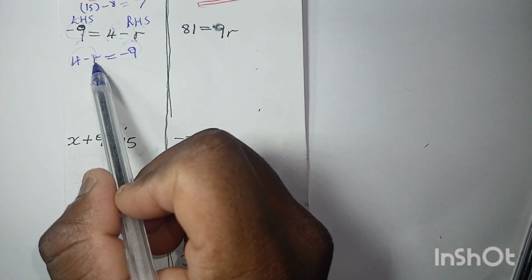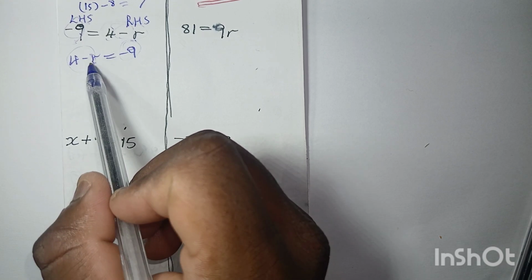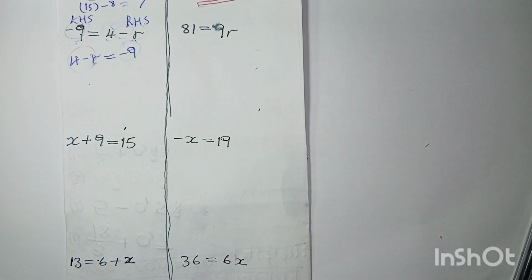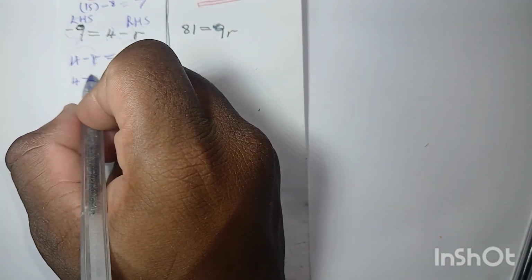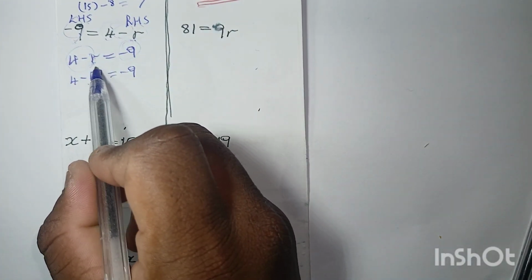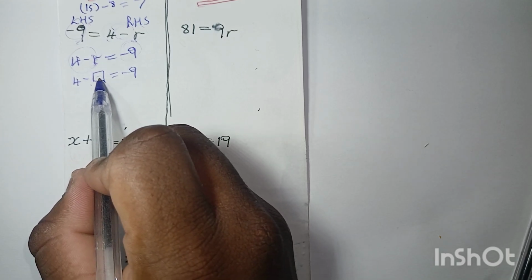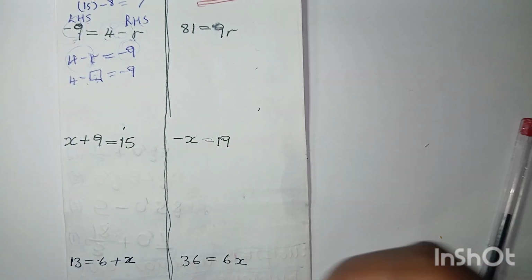In order for me to solve for the value of r, I should make it alone, guys, so that I can identify my r there. What must be there? Do you understand? Remember, guys, this thing is something like a box. So I should identify what is inside the box. So in other words, I should make that r alone so that I can know what is inside the box. So let's make that r alone, guys.